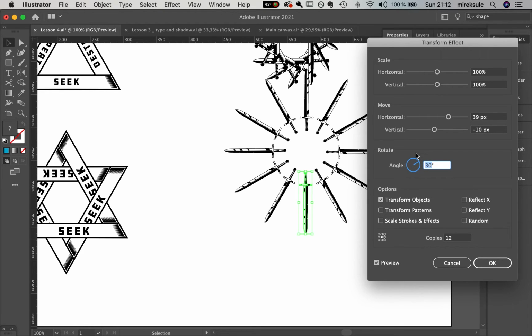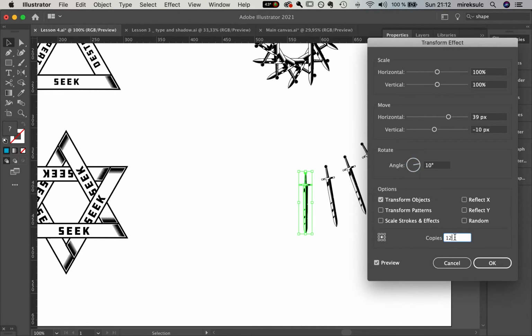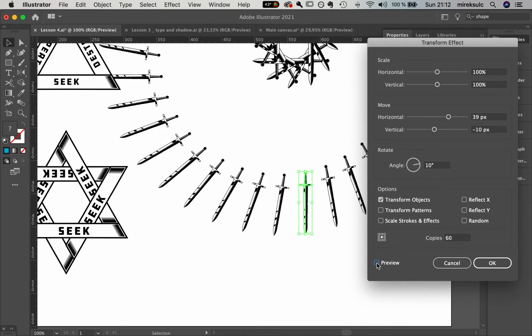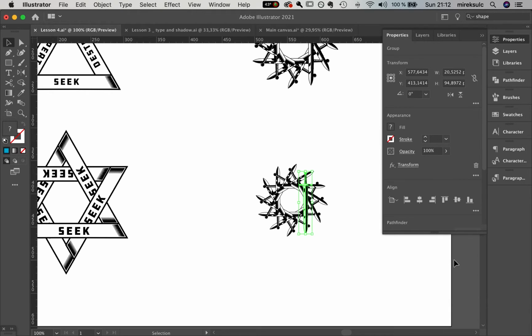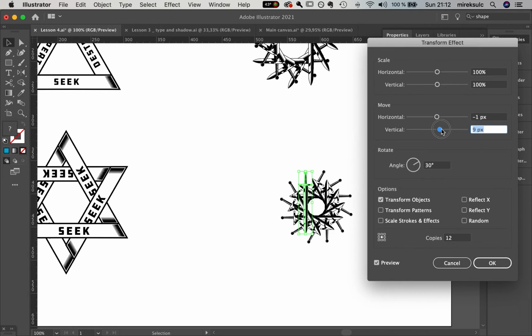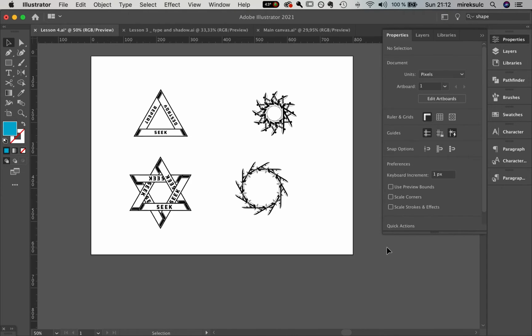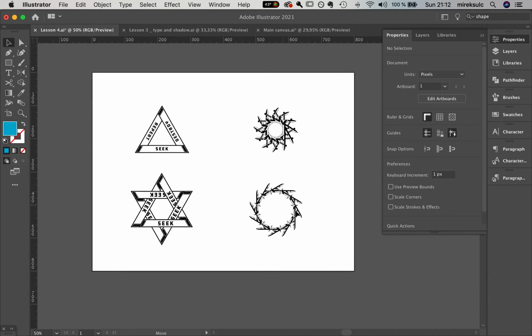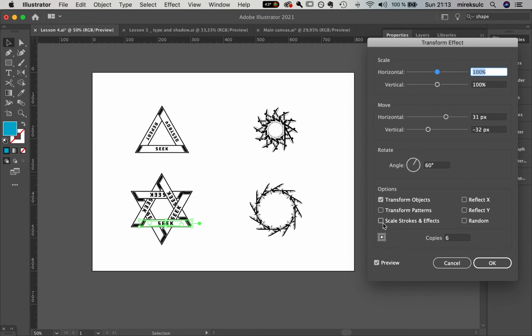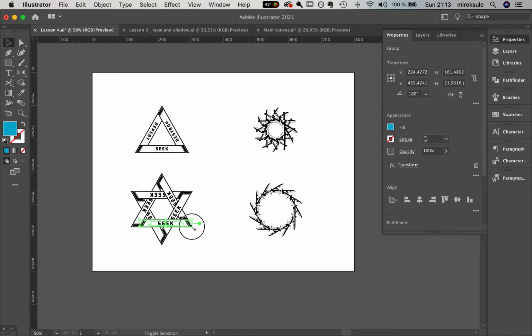Just do 10-degree increments, go to 60. Okay, it doesn't matter. I just wanted to illustrate for you the different options you have here to create really nice and complex patterns very quickly.